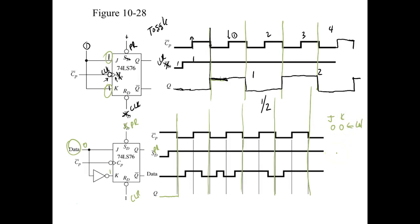I'm sorry. In my screen. I still ain't got this fixed.